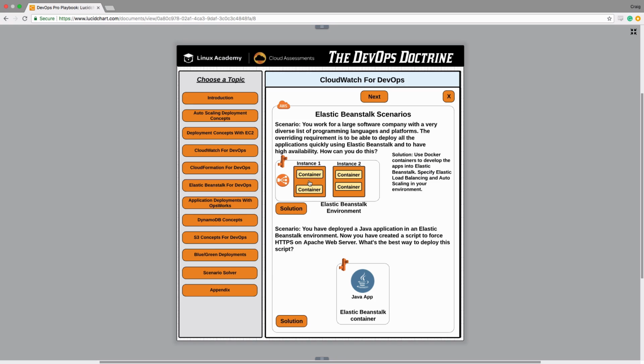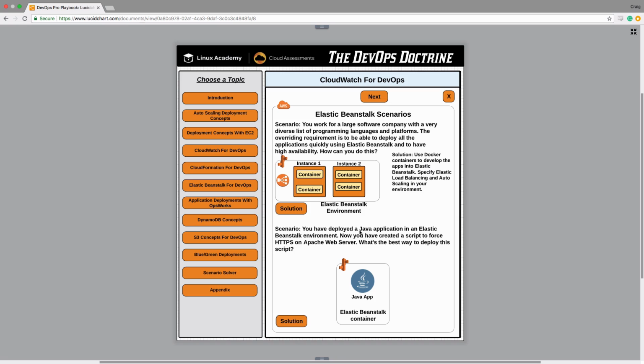So remember, Docker does single instance or multi-instance with Elastic Beanstalk. And we have our Docker containers, which, again, using the term black box, provide a consistent interface that Elastic Beanstalk can work with. Just to satisfy this high availability requirement, you can set up Elastic Beanstalk to create your load balancing and auto scaling. All right, let's move on to the next scenario.